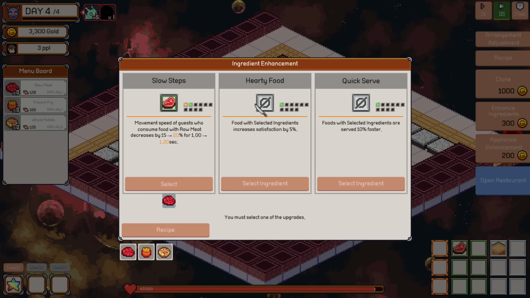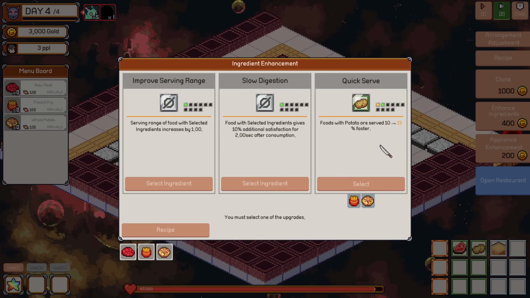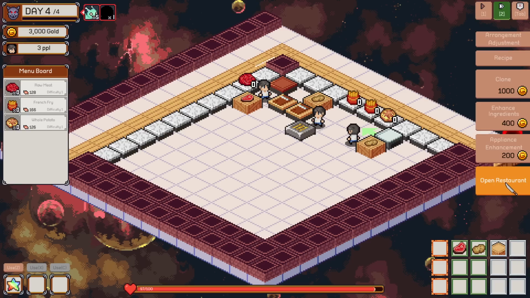Movement speed of guests who consume raw meat decreases by 20%. Food with the selected ingredient increases satisfaction by 5%. Foods with selected ingredients are served 10% faster. Let's buff up my potato products. Food with selected ingredients gives 10% additional satisfaction for 2 seconds after consumption. Oh, I can't hit the potatoes again. All right, fine. I'll buff up potatoes by another 5%, which is a wild thing.